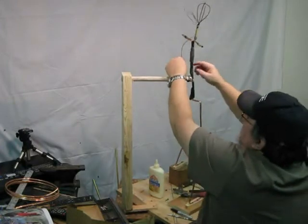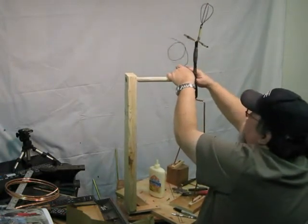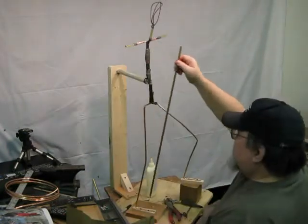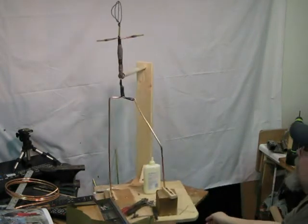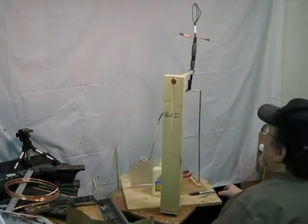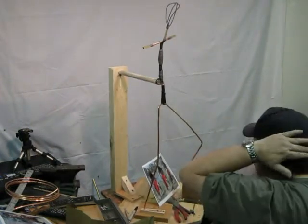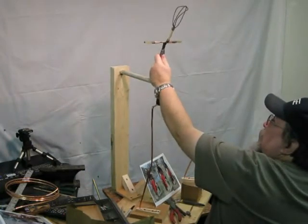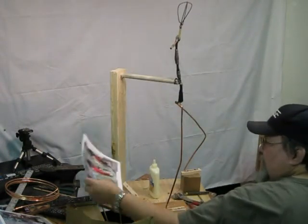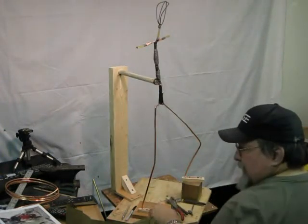Since I'm going to be putting foam around this thing, I don't need to get too elaborate, because it's all going to be held in place by the foam. Yeah, looks good. Let's look at it from all angles. It's always good to look around the figure before you finalize something, because you'll spot an out of balance pose real quick. Next thing to do is start putting foam on this thing, and I'll show you how I do that.